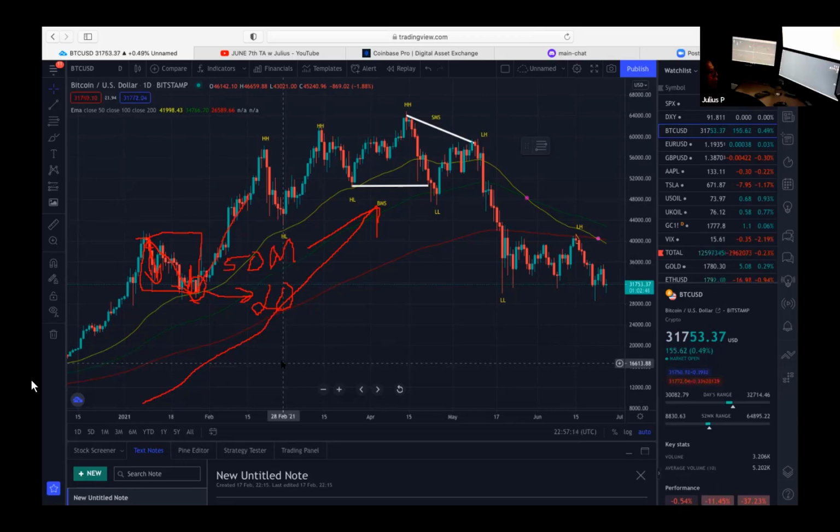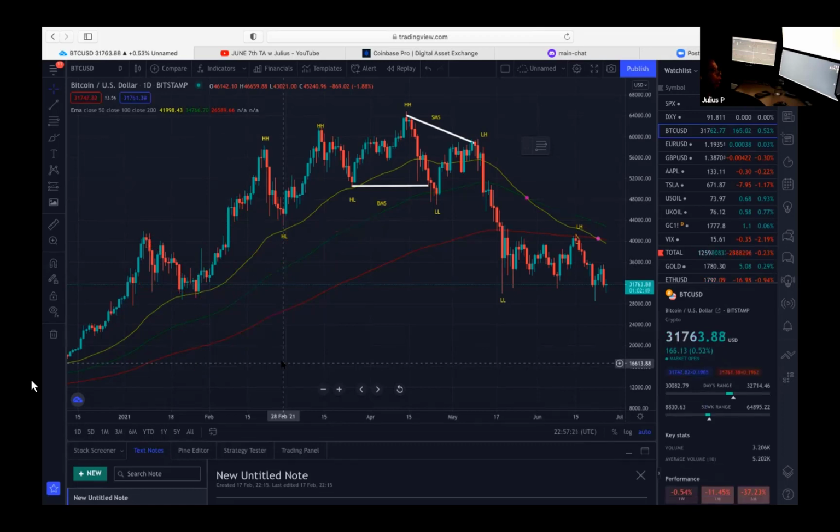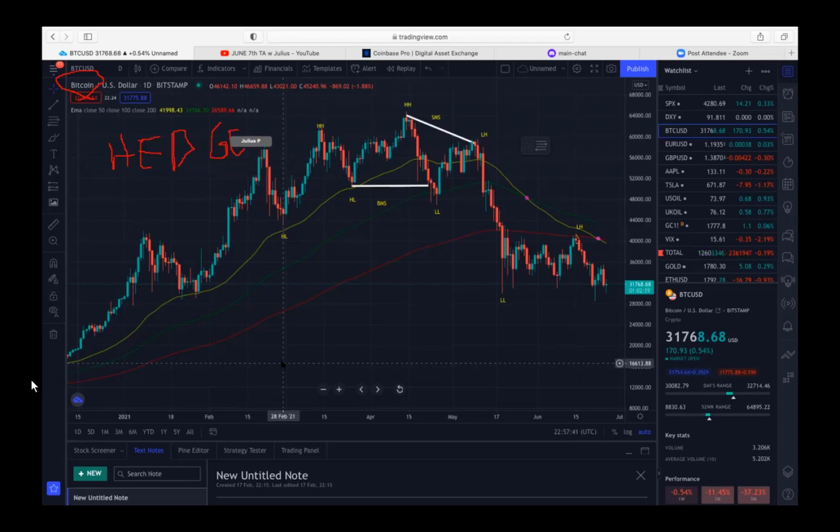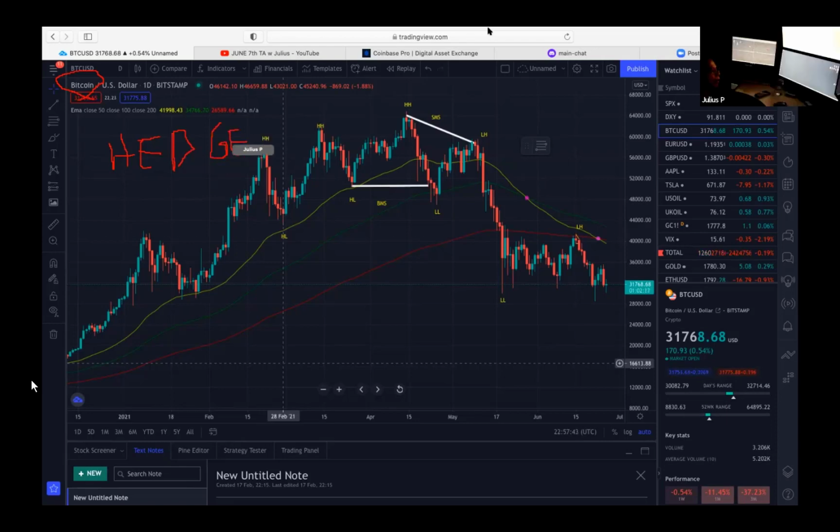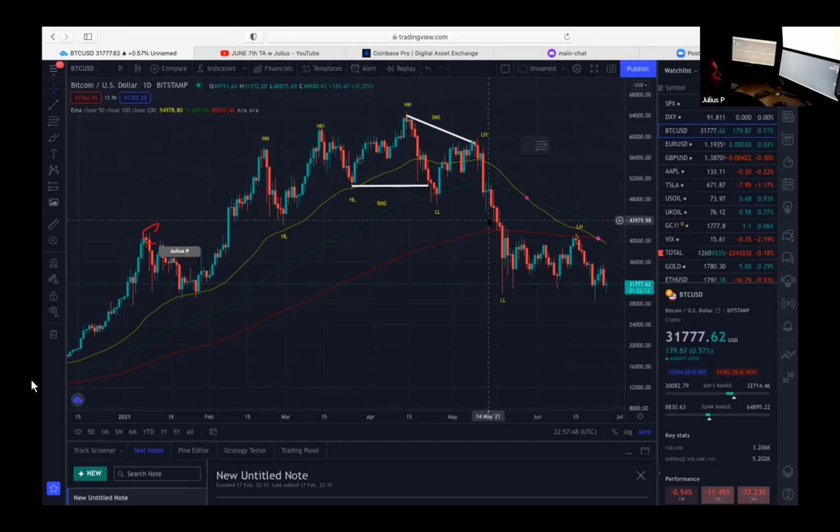So imagine for a moment the concept of what's going on. As an individual, you are looking for a discount when you buy in the market, correct? When you buy Bitcoin, you're looking for a discount. Now pretend you're a hedge fund manager. You also want a discount. You are responsible for private money, and you are looking to get the best deal. What is the best deal? Is the best deal up here or down here? Down there.